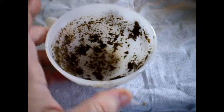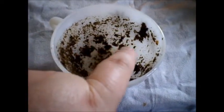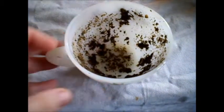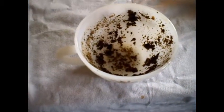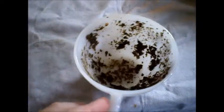If anybody knows what a satyr or a fawn looks like, that's what I see with this little icon right here. And it looks like he's playing the flute. So this is what I'm talking about. Audrey, you're going to have to go through several different types of tea till you find the one that has the best results for you.